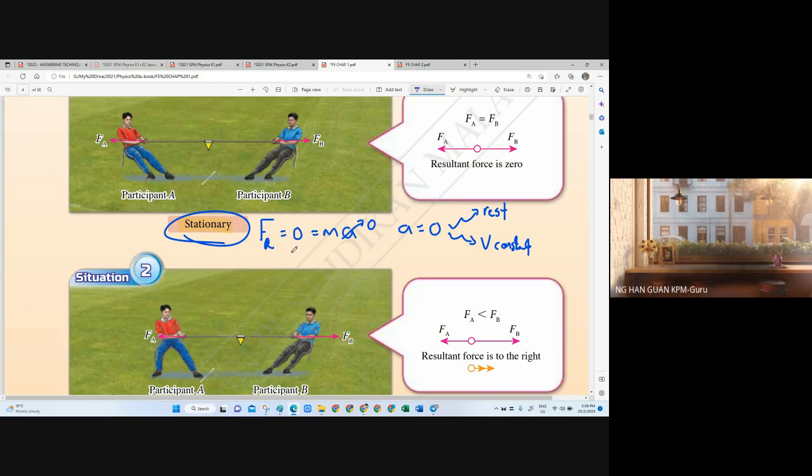If you recall the question I asked during the trial exam, I think it was about the hot air balloon. Because the hot air balloon is moving forwards, many of you chose that the forward force is bigger than the backward force. The problem is, when the hot air balloon is moving forward with a constant velocity, the forward and backward forces have the same magnitude in opposite directions. The resultant force equals 0. So there's no such thing as the forward force being bigger than the backward force. Please make sure you get the concept correct.